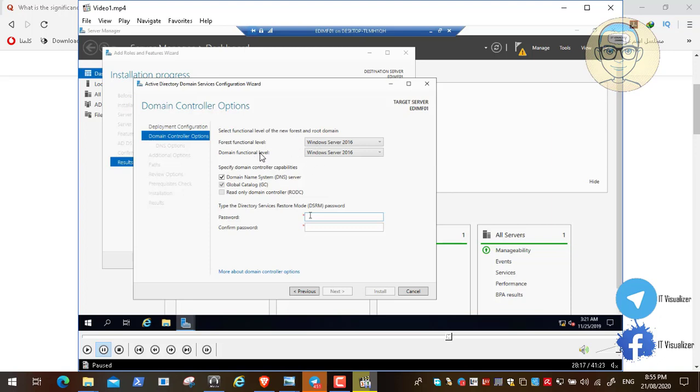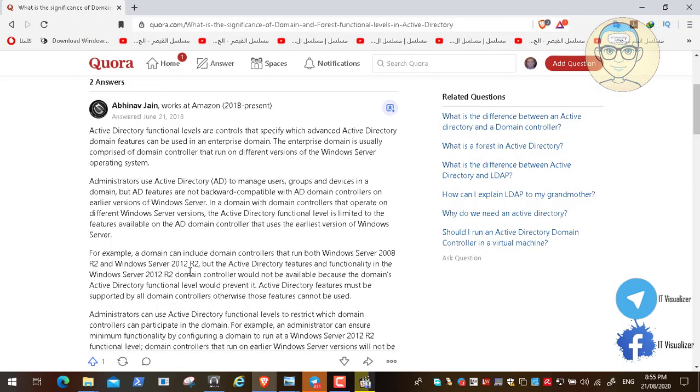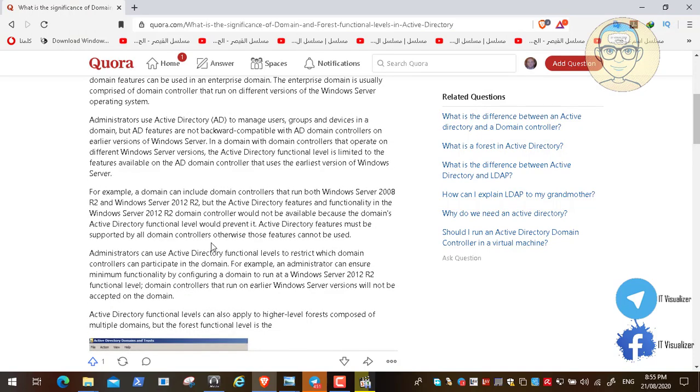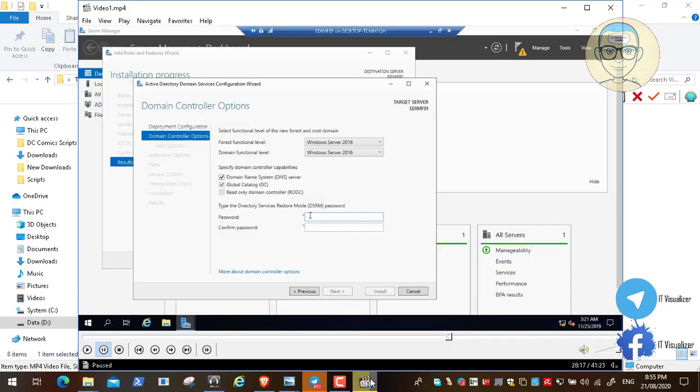So this is very important, the forest function level and the domain function level. As I say here, you need to make sure that your Active Directory or forest function level is set in an appropriate way. The same applies for the domain function level.